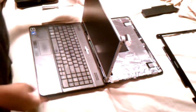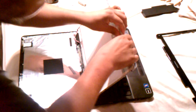Alright, once you have the bracket back on, let's just turn it back around and put the long pin back in. Snap the bracket back in, put the tape back, nice and neat there, and we'll go ahead and plug this in first.